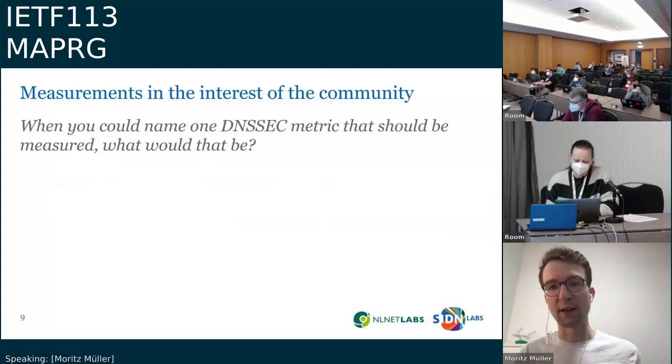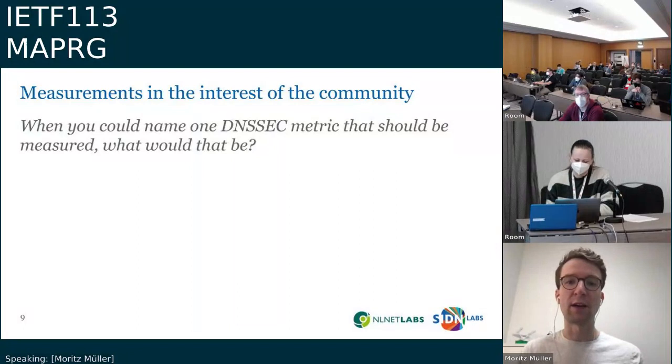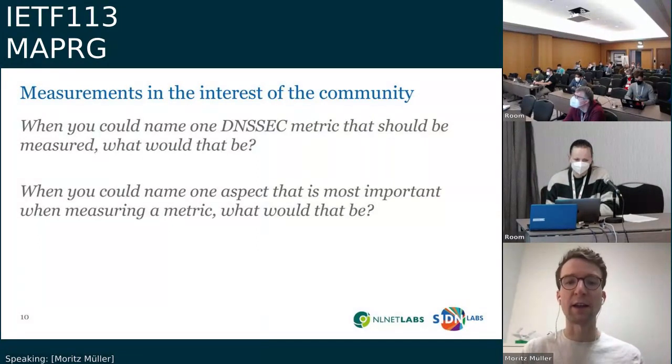And with that, I already come to the end of the presentation, where I would like to collect feedback from you as a measurement community, and would like to understand which DNSSEC metrics you think are most important to assess DNSSEC deployment now and in the future. Does that only include how many domain names are signed, for example, and how many resolvers validate, or do you think that more advanced metrics are also necessary? And finally, on which basis would you select a different measurement technique? Would you only solely focus on coverage, or do you think that other aspects are important as well?